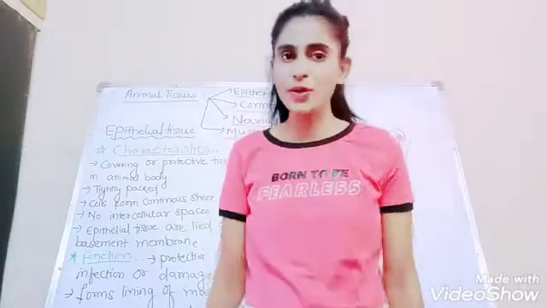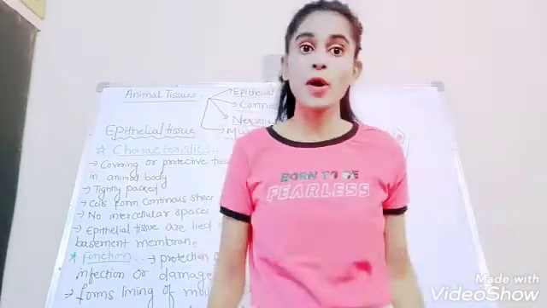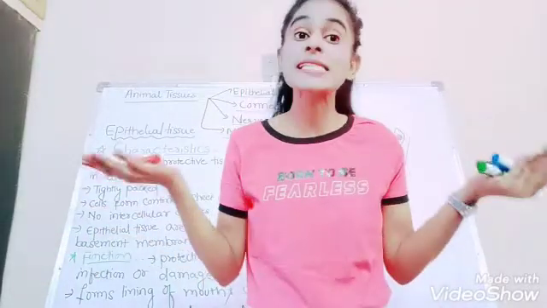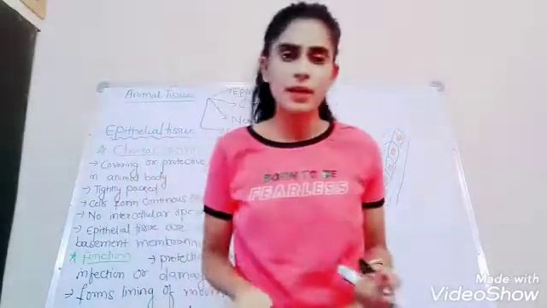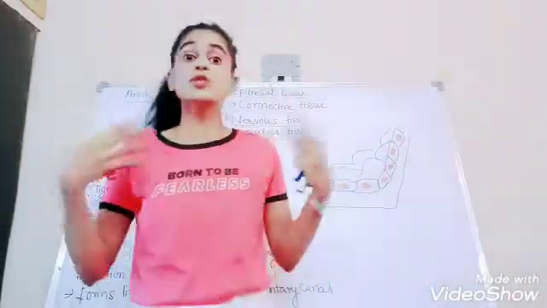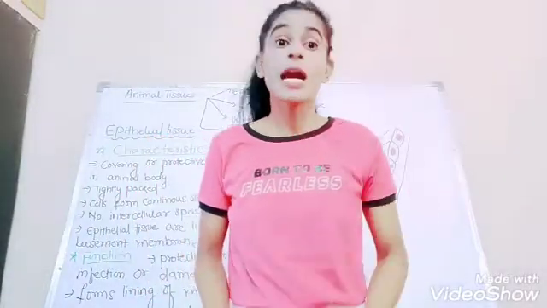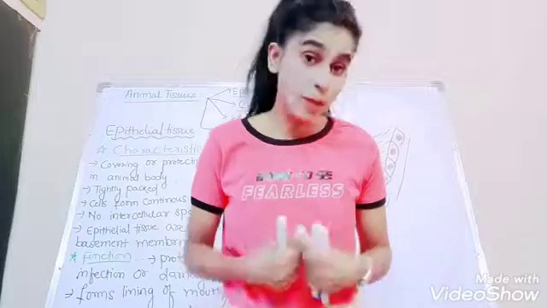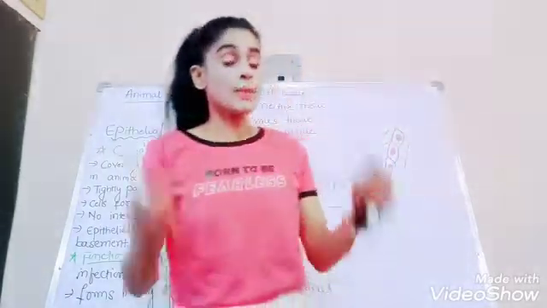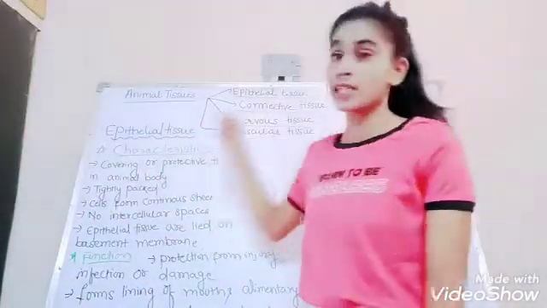I asked you in my previous class what organ covers our body, and you easily answered skin. Of course, skin is the outer covering of the animal body. But what is the skin made up of? How does it provide protection to the internal organs of our body? Let's see what type of tissue it is made from. The protective tissue in animals is epithelial tissue.